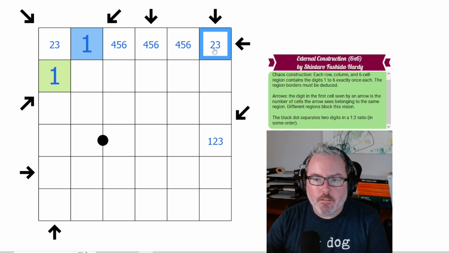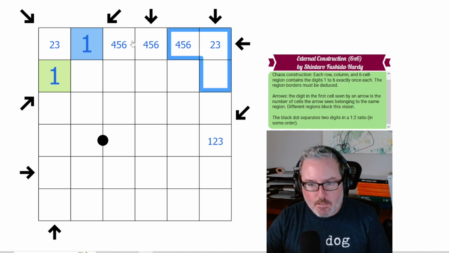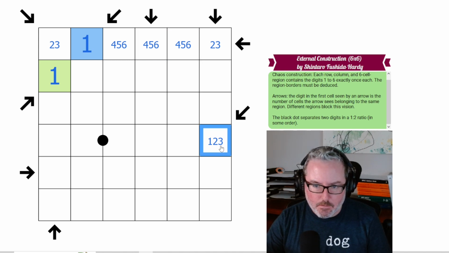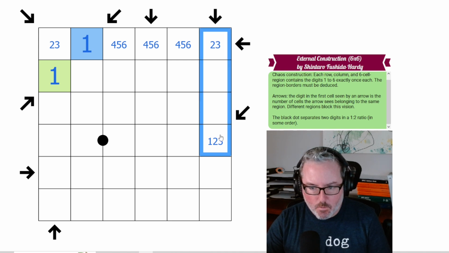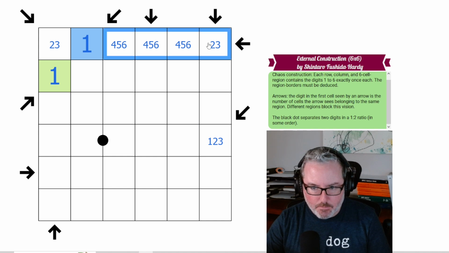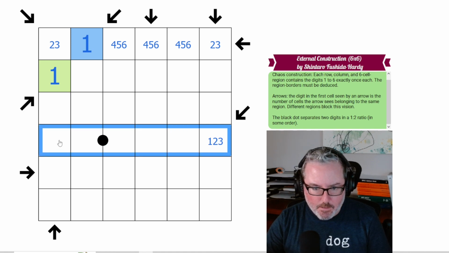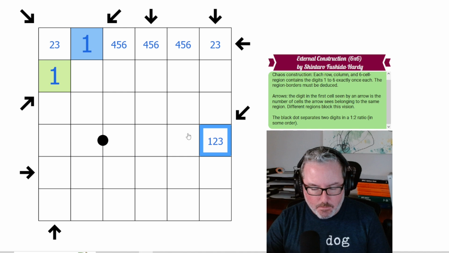So we know this either does this or this. It can't ever take on this, because again, this would have to be a 4, which it can't be, because it would have had too many digits. So whatever this is and this is are different regions, and this can never get to either of these other 2. So I can give this a color and state that it is its own entity.